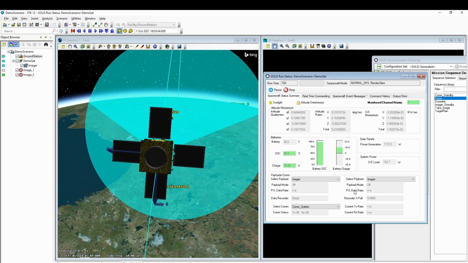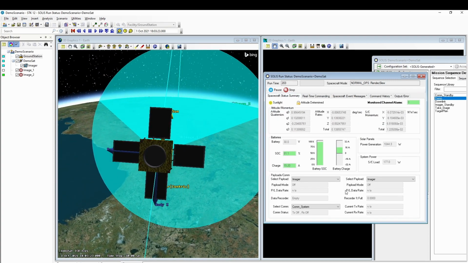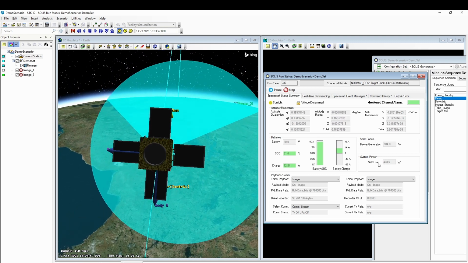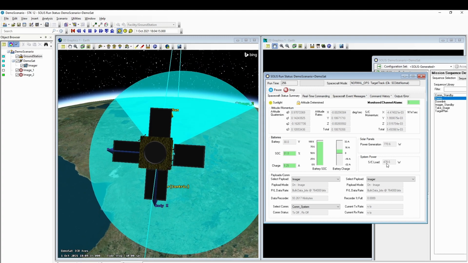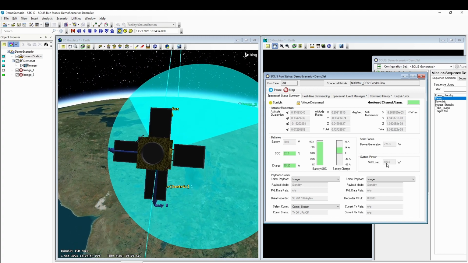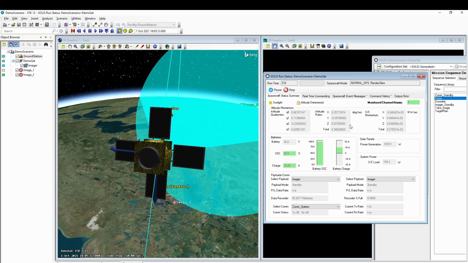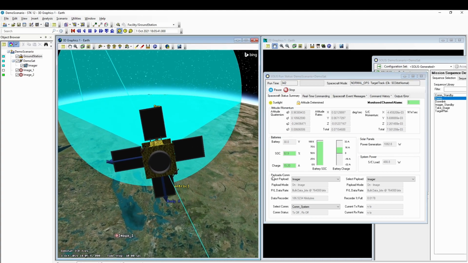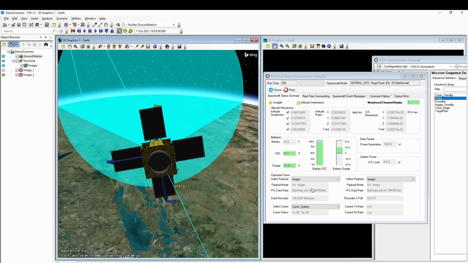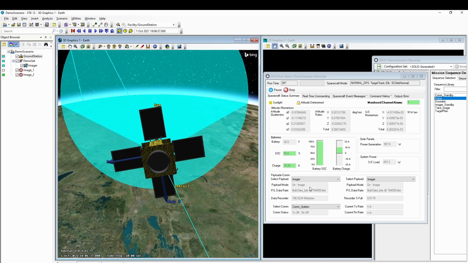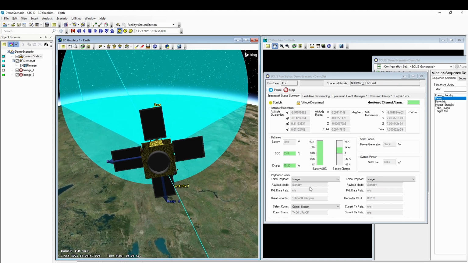And looking at the payload and comms section, we can see that the imager is about to turn on, and the data recorder is increasing in size from that image, as well as the spacecraft load increasing from the payload turning on. The payload just turned off, and a slew has been commanded in order to collect on the second image location. Now we didn't have any constraints, so it just is pointing due to line of sight. The imager is back on, and our data recorder increased in size some more.